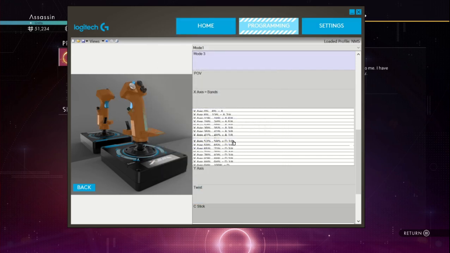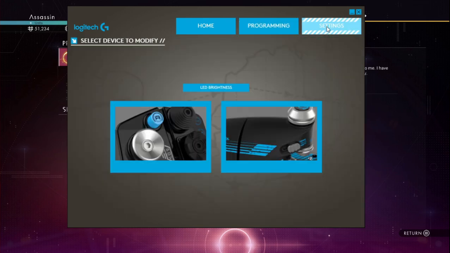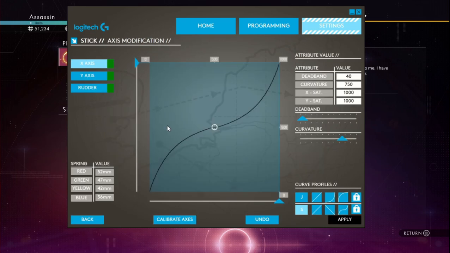Now, you'll notice that if you move your stick a little bit, you'll get to the 1/8 section, and then a tiny bit more, and you're already at the 2/8 section, which is double what you were just at. And then, for you to double it again, instead of moving just one band, you have to move 2 bands. But for you to double that again, instead of moving just one, you have to move the entire rest of the distance all the way across. This can be adjusted by going over to Settings and setting the settings for your joystick.